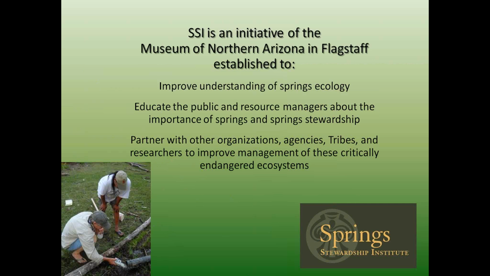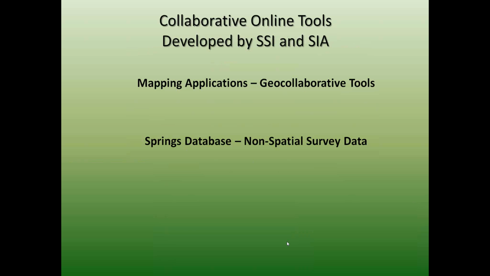You're all fairly familiar already with the database and with the Spring Stewardship Institute, and so I'll just move along. As I understand it, Dana and Dawn, you are both fairly familiar with the online database. And so I don't want to start completely from the beginning. And so if it's too remedial, I hope you'll let me know. So we've developed two kinds of geo-collaborative tools. One is, okay, Don said that he knows what it is, but he's never used it.